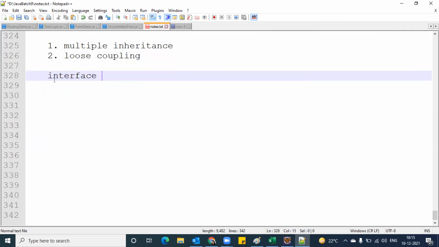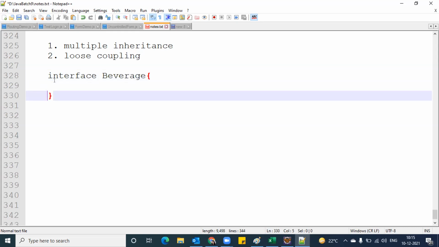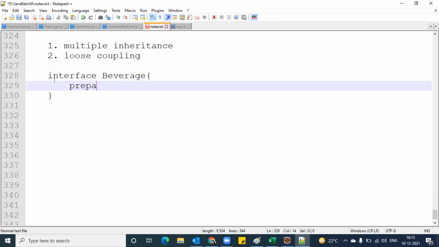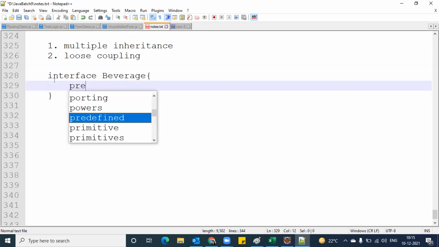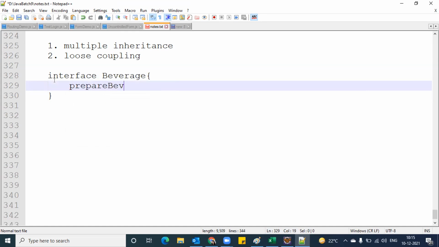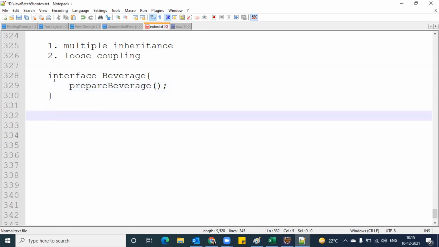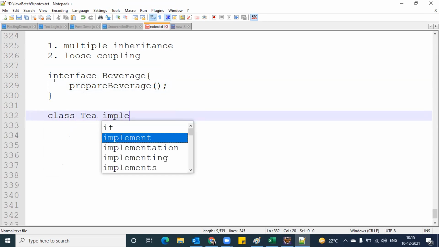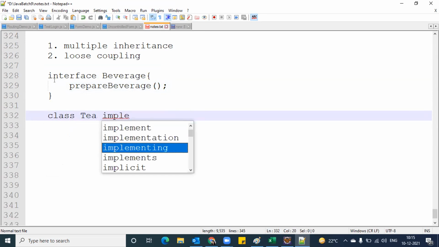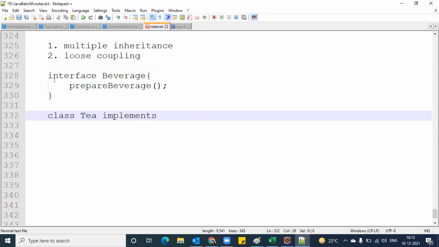So what we have, interface Beverage, and here you have a method prepare, or prepareBeverage. This is what you have, right? Then what we have, class Tea implements Beverage.